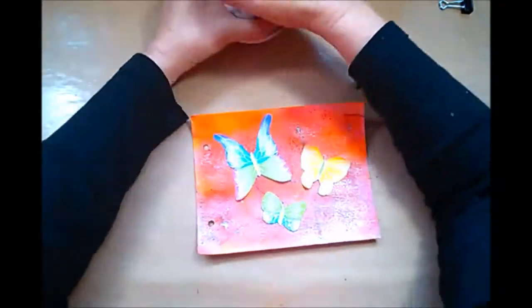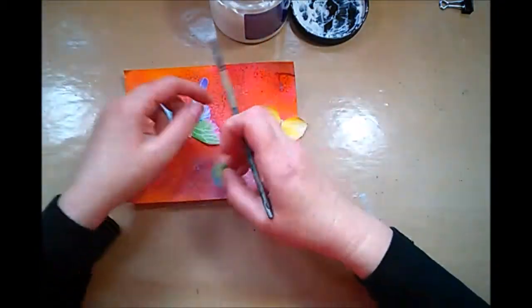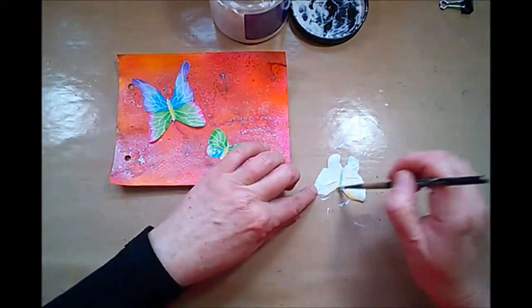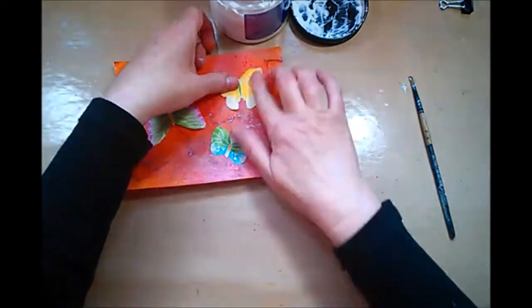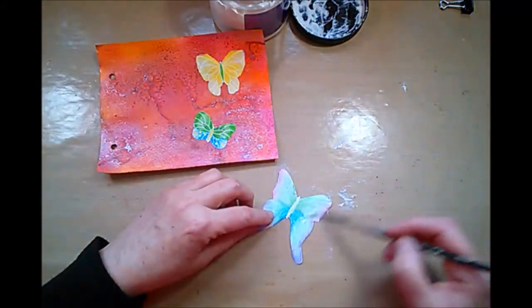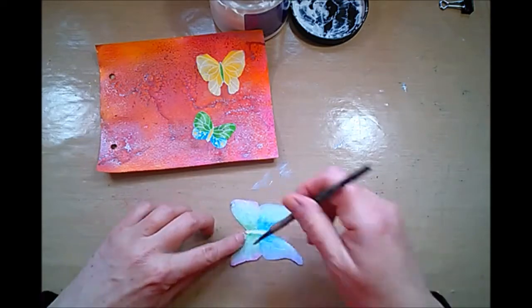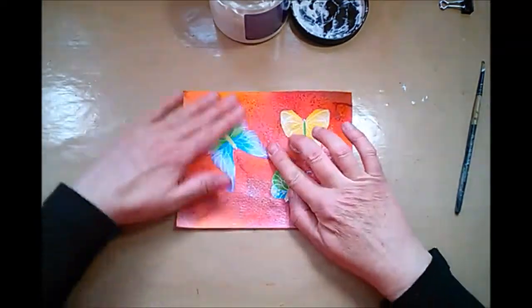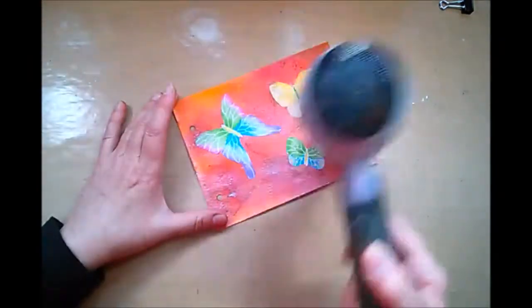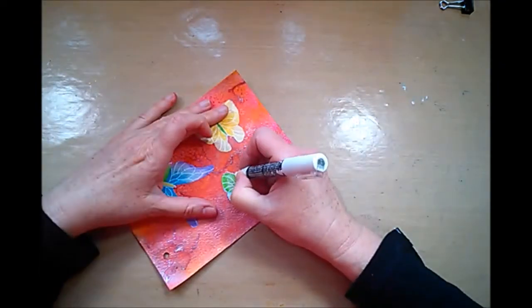They are cut from fabric and are left over from a project I just completed recently. That project is stuck in my editing department — I'm having a little trouble finding an editing program which my new camera likes and my computer likes too. So eventually I hope you'll get to see it. In the meantime I'm back to my old setup, my trusty phone and Movie Maker, but eventually I will learn how to work the upgrade.